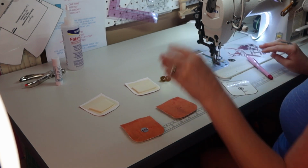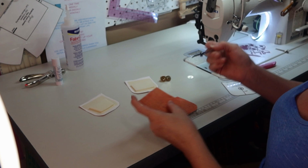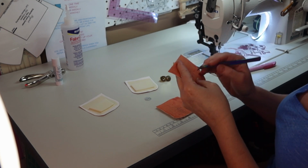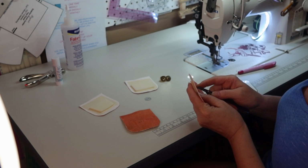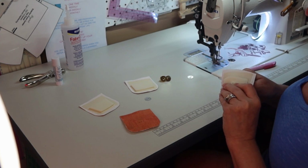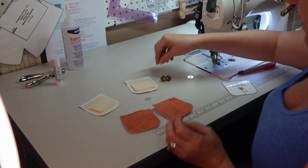Okay. Move those off there. Let's get our seam ripper. I like to use this one by Tula Pink. And I'm just going to place a nice little slit right here. And I'm making sure I'm puncturing that foam as well. Now, I wouldn't make it too big because we can always go in there and lengthen it if we need to. But we can't really close it up as much if we go too far. So just make a nice little hole in there.